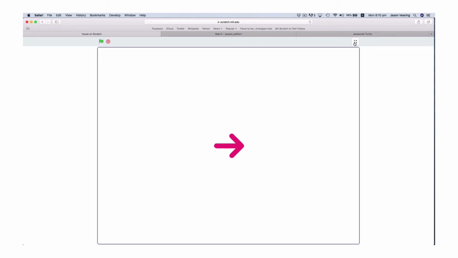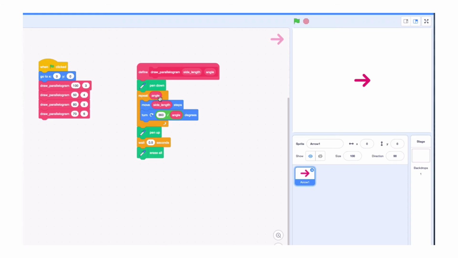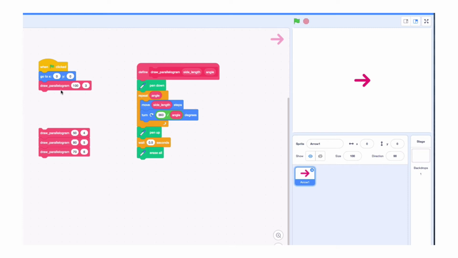Okay, so how does this one work? Well, we've put in two parameters. One is a side length. When the function is called the first time, it's got a side length of 100, so it says move 100 steps. Now we know 360 gets you back to the beginning, so if we divide 360 by the second parameter, doesn't matter whether it's 3 or 6, it will work it out. So you'll move and you'll turn. So instead of turning 90 degrees like we did with our square, this one is flexible. If we put in 3, it will move 100 steps, then turn 120 degrees, and then it will repeat that as many times as there are sides to get back to the beginning.